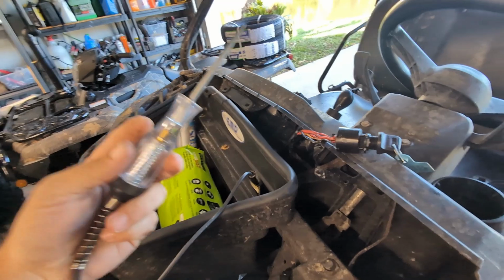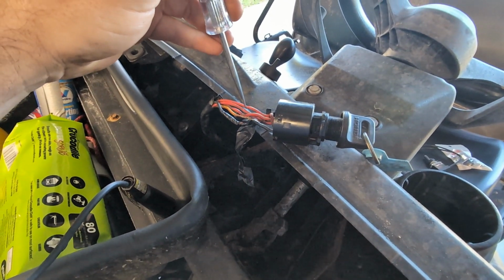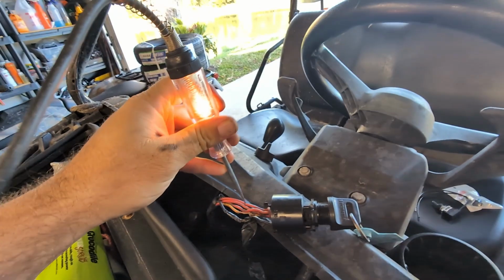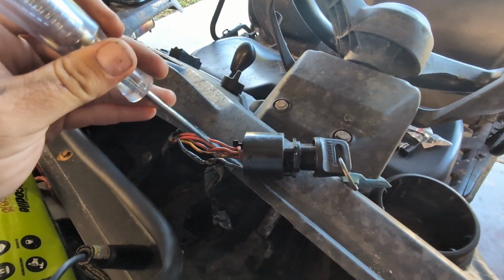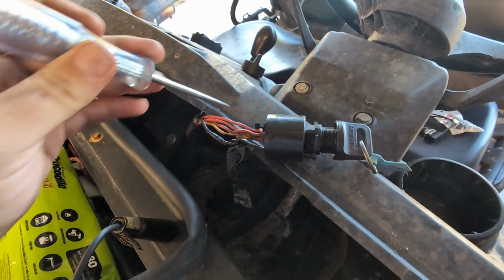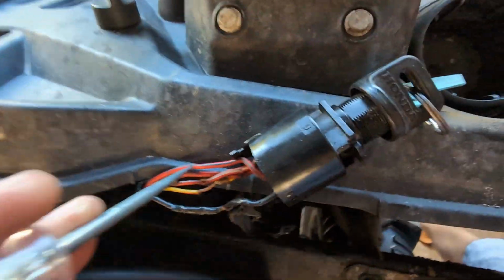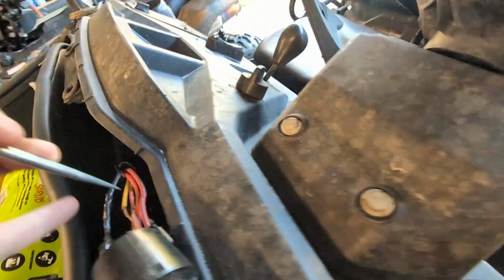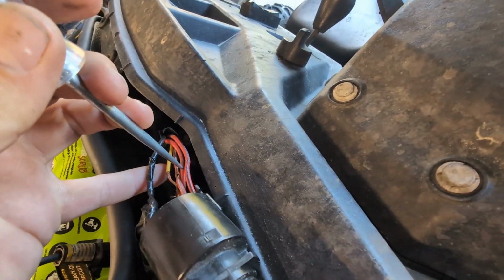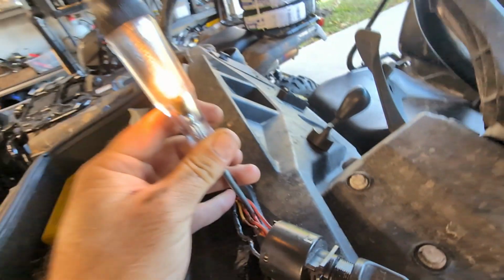You use a test light. So if you look at the switch and you probe it, I usually don't do this, but I'm cutting these wires anyway. If you probe it here, we've got power to the white black with the key off, and we've got power to the red black with the key off. That's red with a black stripe right there. And then if we go to the solid red, it's also got power. It's hard to do with one hand, sorry guys. The solid red also has power with the key off.